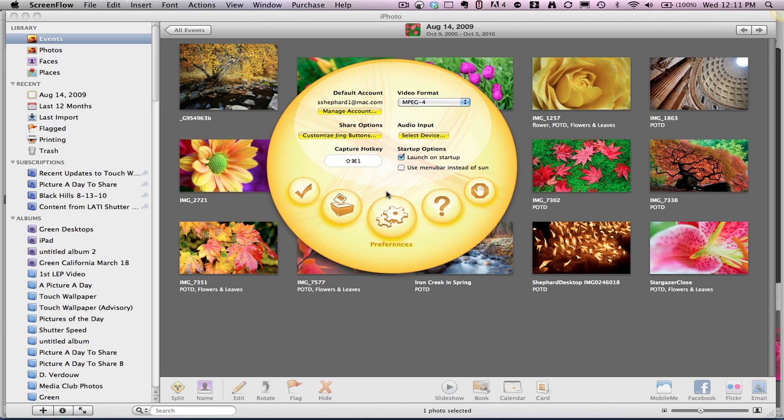The other thing is that you may have to set up an account. I already have logged into my account because Jing also allows you to publish things very easily to the web. And another side note, Jing also allows for video captures, kind of like what you're seeing here, although I'm using a different tool. And one other thing that Jing will let you do is that you could click this checkbox and it would show up in the menu bar rather than always being over there. That's a matter of your own preference.